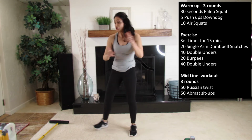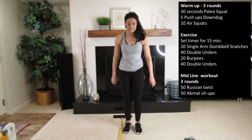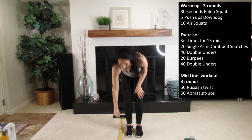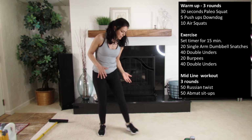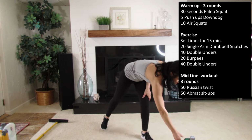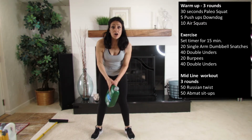When you're done with this, you go back to double wonders. Remember, you're doing 60, okay? Once you're done with the 60, you're gonna start all over again with the single arm snatch, 10 on each arm.